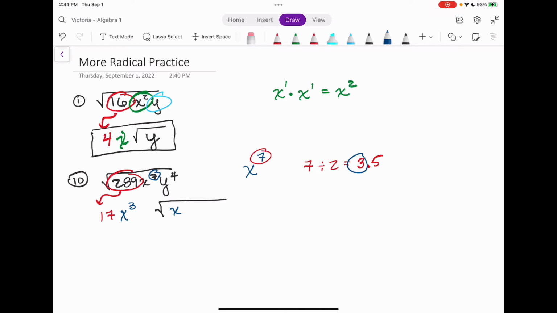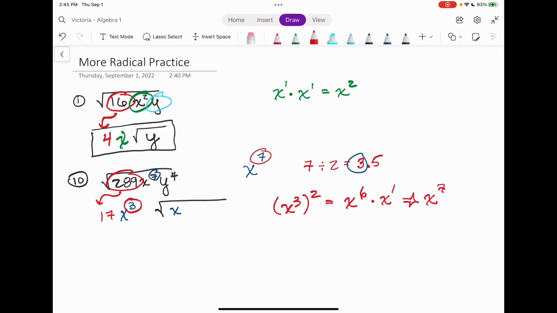And another way to check it, if we go the other way, it might make more sense. So if I say x cubed, if I'm going to square that, that would be x to the 6th, and then if I multiply that times the 1 x that's inside the radical, that gets me back to what I started with, which was x to the 7th. So to check your work, you can double the exponent, and then add 1 for whatever's left in the radical, and they should add up to the 7 that we started with, which they do.